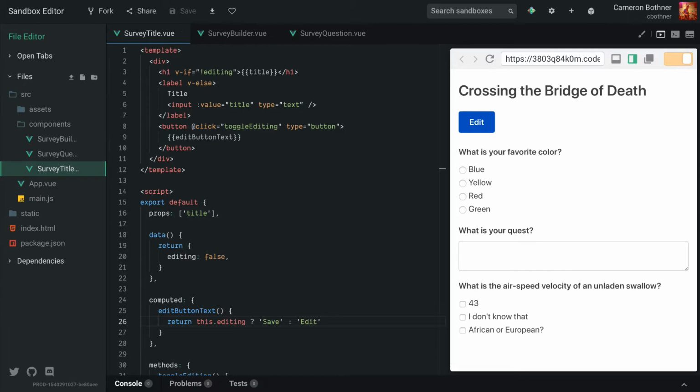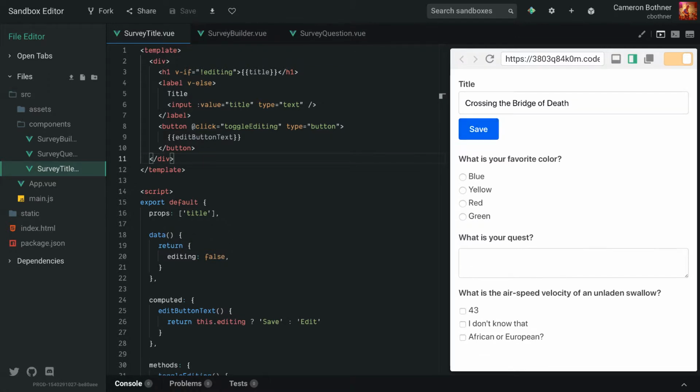So we have succeeded in pulling out a little child component here, to deal with the survey title, but of course there's the question of actually hooking it up so that when you change the contents, it actually changes the data in the top level component. The weird thing about Vue is that it will let you change this right here. That's possible, that's changing, sure, but what that's actually changing is the local state of the input element, and that's not changing the data stored in Survey Builder.